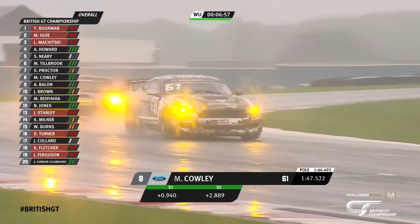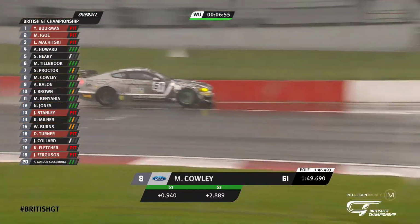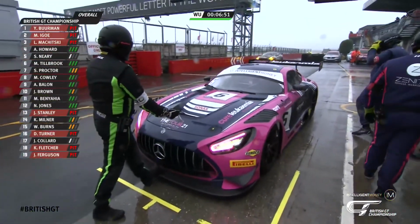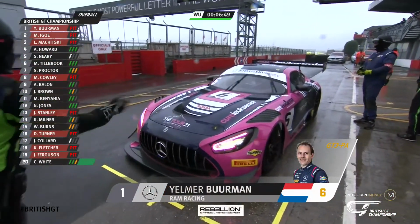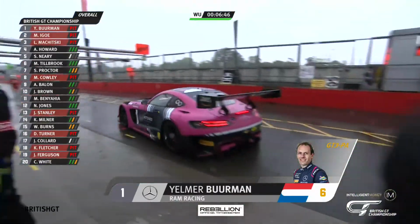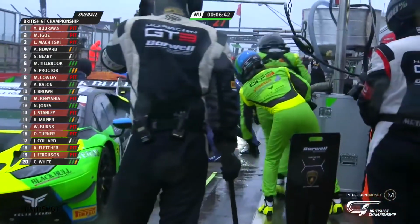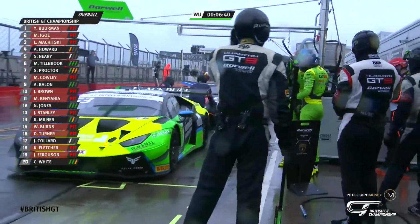I mean, these conditions are actually getting worse, I think. Vision-wise, visibility is going to be getting hard. Depending on the cars, some cars simply just have normal mirrors, so you obviously see behind there. And then the higher spec cars, you can actually have a rear view camera, and then on top of that you can have a rear radar which illuminates how close the car is, what side it is.